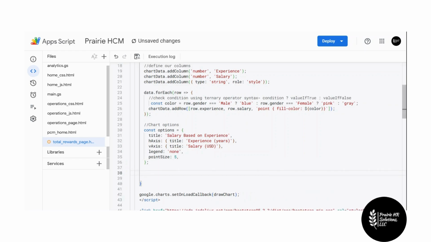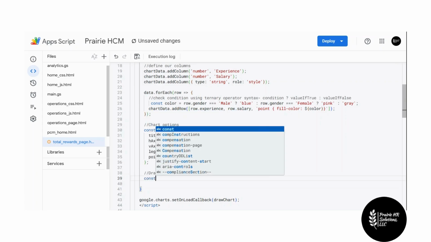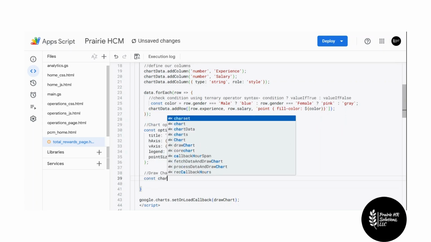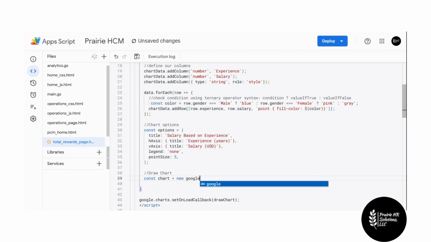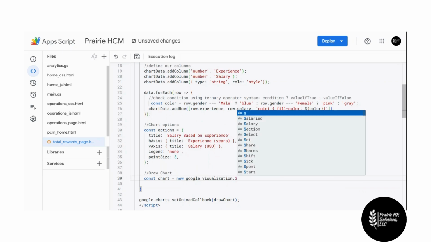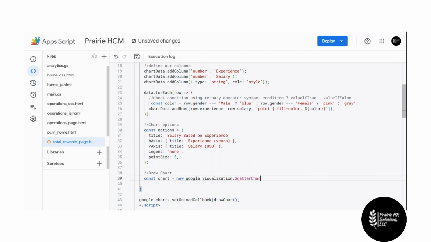Now what we need to do is draw the chart. Let's see, draw chart. And let's create a constant variable. We'll call that simply chart, and that'll be new Google visualization. And this is a scatter chart.